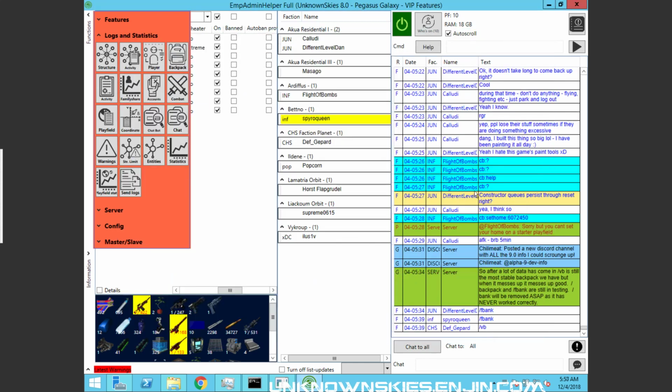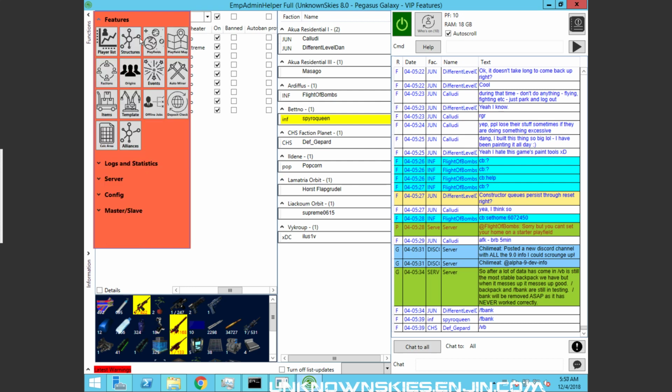If you pay attention to chat as well, you can see some of the other things, like things that players commonly talk about. You can find out how many times they've been talked about over a certain period of time. You can also find out how many times people have asked for admin, what kind of bugs are happening, and kind of head them off at the pass. Again, this is what makes this tool really, really useful. A couple of things to note here as we go through. Features. Shows all the statistics of the players.